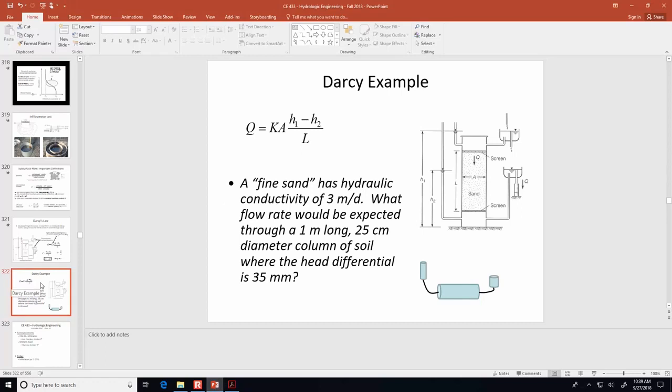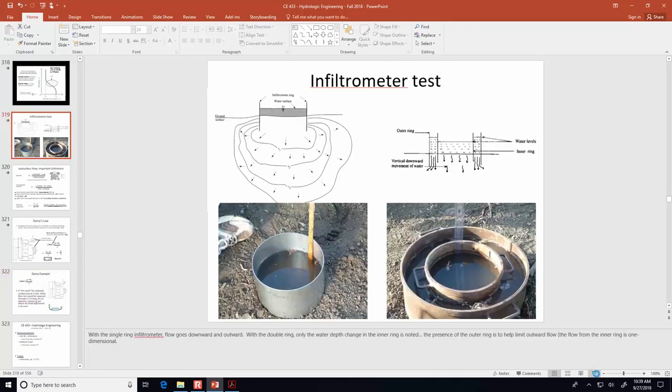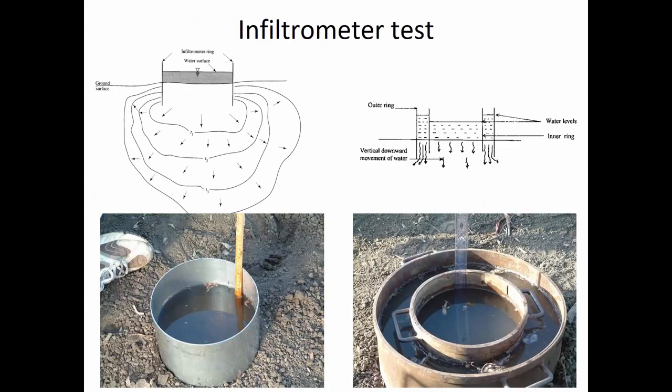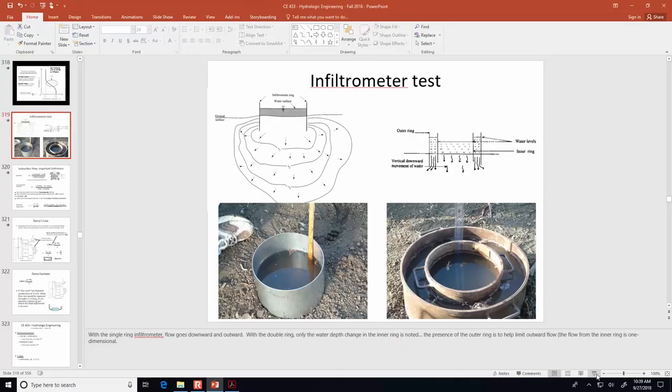So here's where we're heading next time. When we get together on Tuesday next week, we're going to look at methods for predicting how quickly water penetrates down through the soil. So experimentally, you can measure it directly, but you don't always have access to a site. You may have some basic information about the types of soil in a watershed, but maybe you can't actually go out and measure the infiltration. So there's a variety of different methods that empirically try and answer the question, how quickly is water infiltrating, and over time, how does that infiltration rate decrease as the soil voids become progressively more saturated with water.